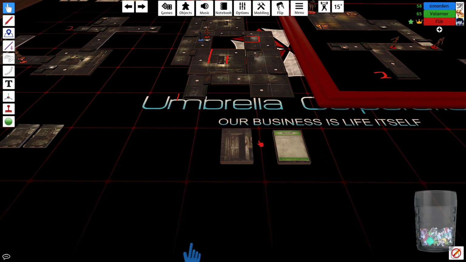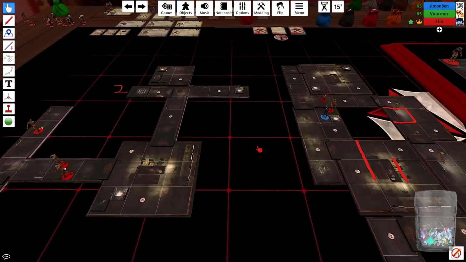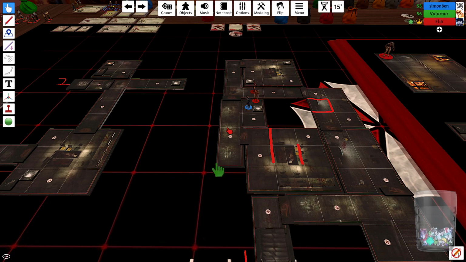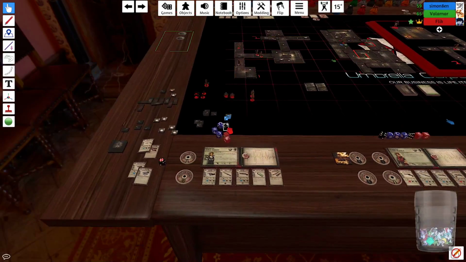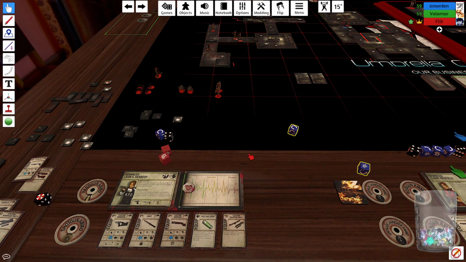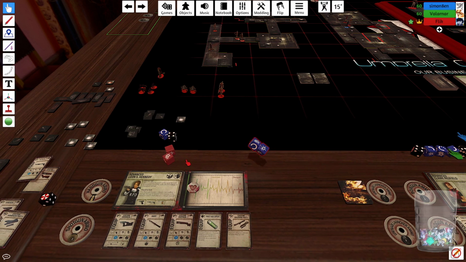Did you tension, or is it my turn? I did tension. Okay. Did I just grab the item and try and run? You'd have to roll a dodge to grab the item, and then do a dodge to get away. I should probably just shoot. Shotgun. That would be 1 damage. He's dead.